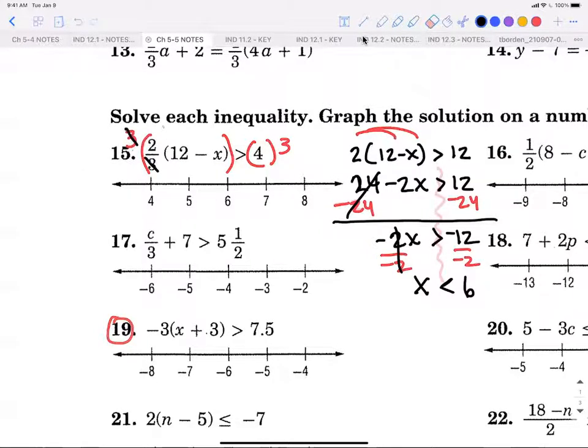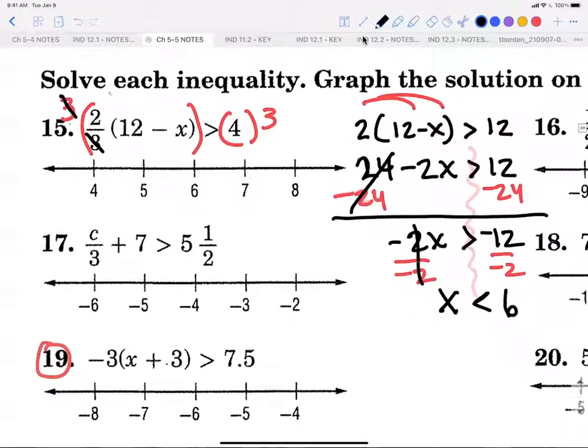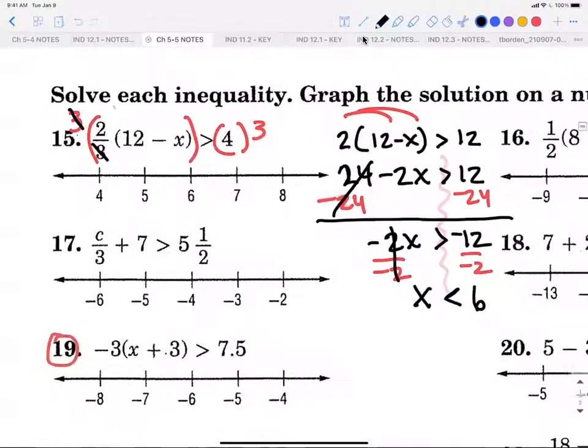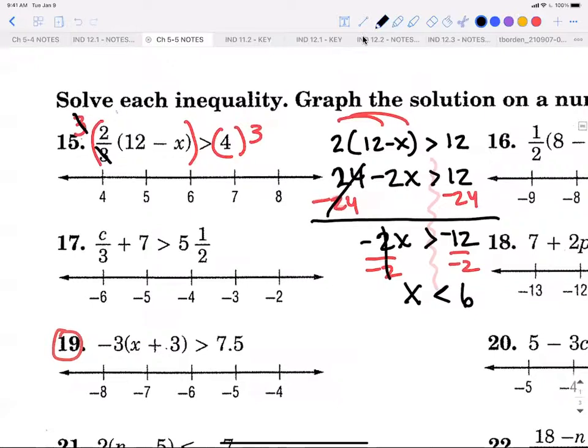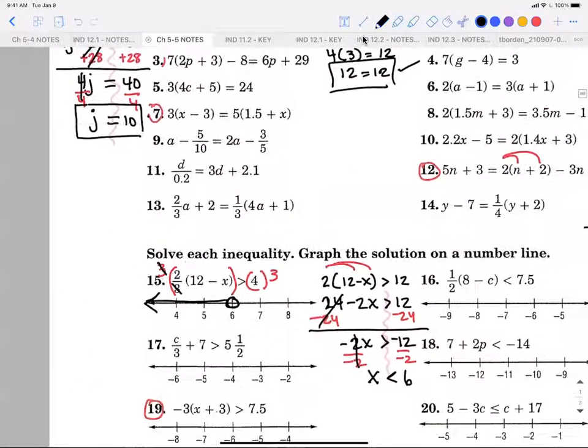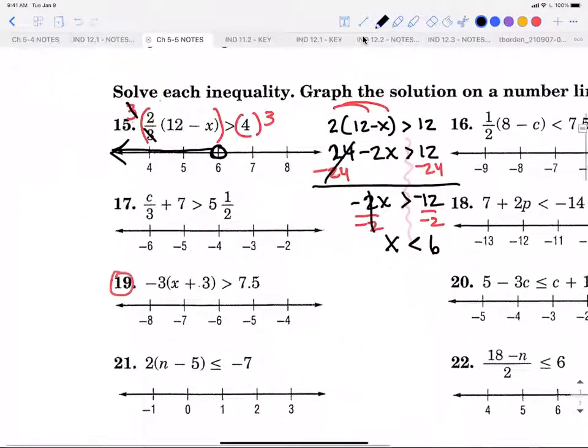Yes, ma'am. On the graph, like the book graph, would it always be the middle of the graph? Usually, not always, but at least so far what I've seen, it usually is there in the middle. So open circle over 6, and it's all x is less than, so it's this direction. So that would be your final answer. Remember, at the top, we solve and check. At the bottom, we solve and graph.